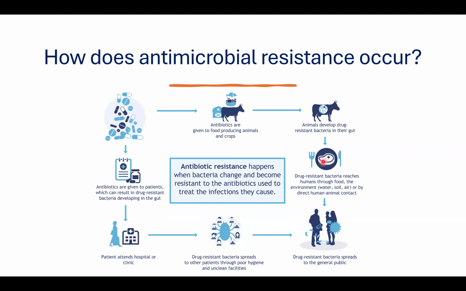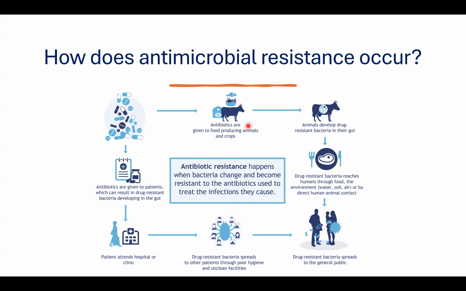Now, how does it spread? Suppose, as I explained, the patient has received antibiotics, and this resulted in drug-resistant bacteria, as we saw in the previous photograph. So the patient attends the clinic, and then from this patient, through hands, body fluids, and surfaces, it would spread to other patients, and that is how it keeps on spreading. It initially spreads like contamination, and then it can cause infections also.